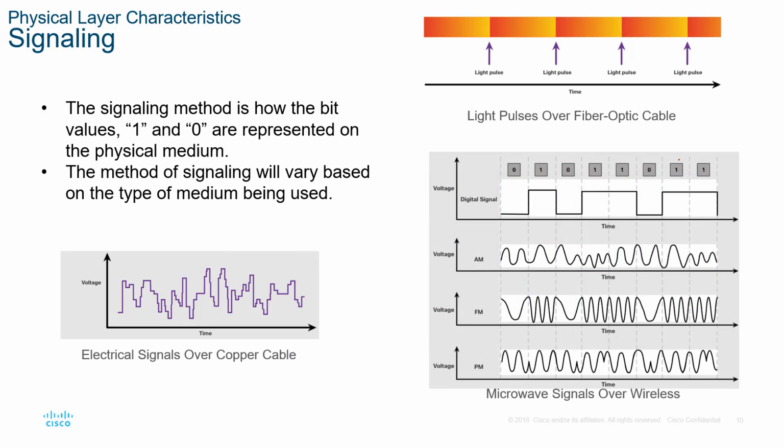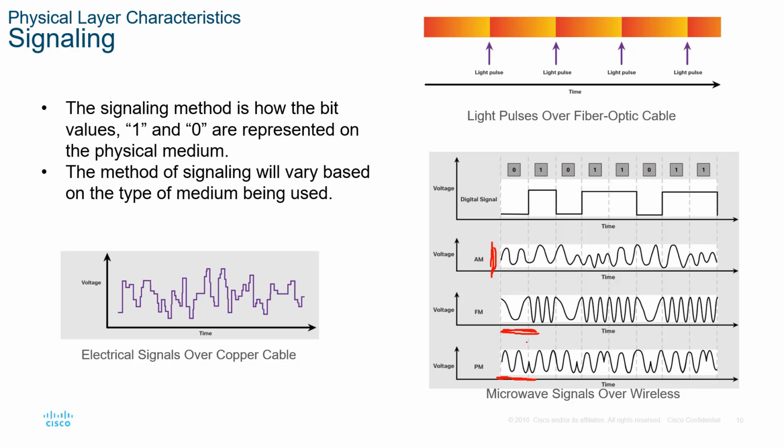So when we talk about signaling, we can talk about maybe the digital signal being a positive or negative voltage connection. Maybe we talk about the amplitude, the height of a signal, AM, amplitude modulation. Maybe we could talk about the frequency modulation. That's the frequency, that's the length of the signal over a given period of time. Here we're talking height. Here we're talking length. Here we're talking our phase. You'll notice that here the phase shifts.